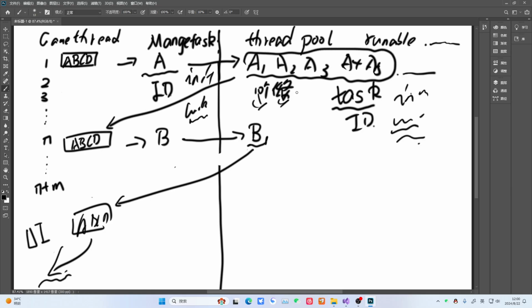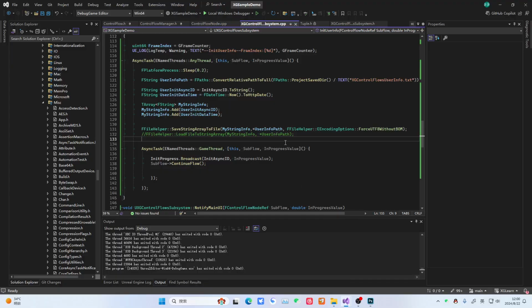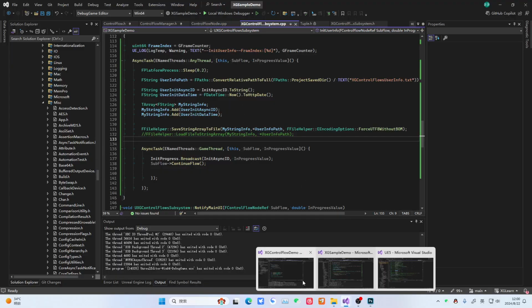Then when all these tasks are completed, they will carry their state, and then they can return to our manage task. So it is actually at this position that we can get the result of the 10 A tasks. Then we determine whether it is a success or failure. If they succeed, we continue to proceed. For example, if 5 out of 10 succeed, I consider it a success. Then we execute task B. If fewer than 5 out of 10 succeed, I consider it a failure. Then we directly return to the UI, return to blueprint. Okay, so the framework is like this.